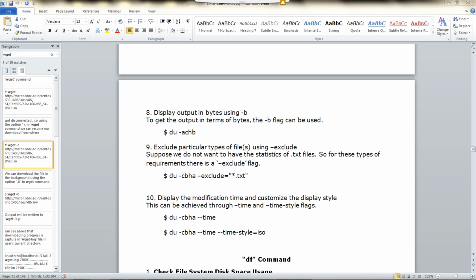So can you tell me what is the difference between soft link and hard link? Vishwa Nihar, am I spelling it right?